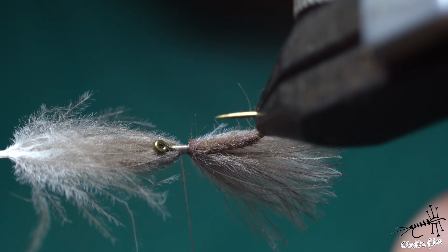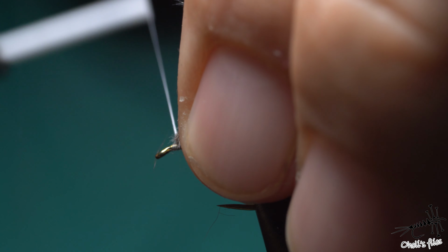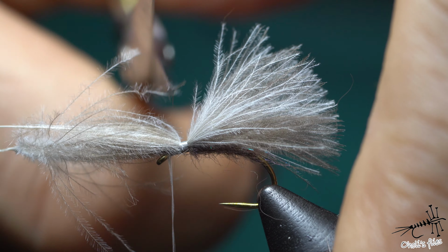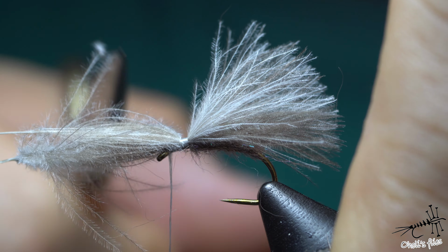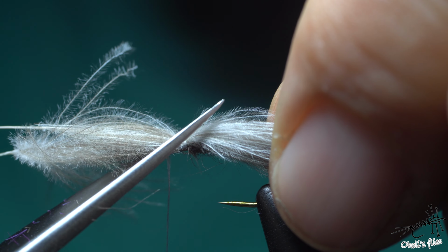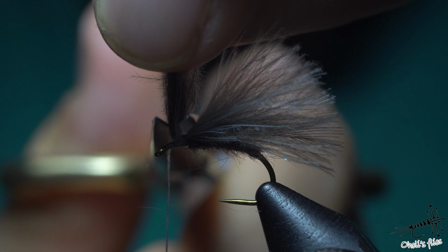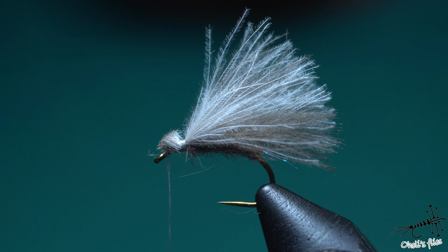Now check, is everything on the top of the hook shank? As you can see, it is. Now these are locking wraps. Now look at this. If you cut the feather like this, it's going to be flush, and the transition will be too abrupt. Cut it at an angle, as shallow as possible. It's easy if you do it like so. I'll explain why. You can do it like this if you want, and it's not going to be flush, even though I cut it flush.